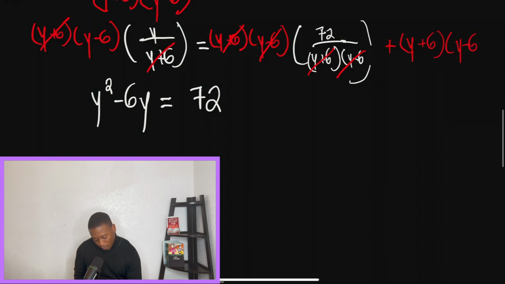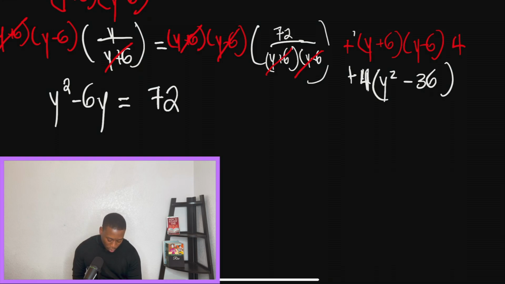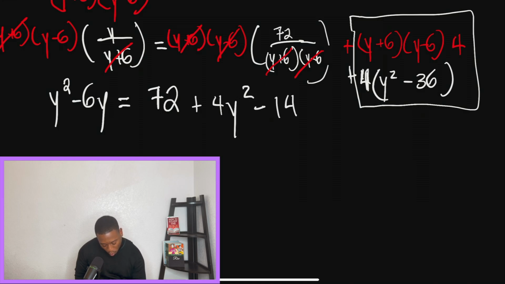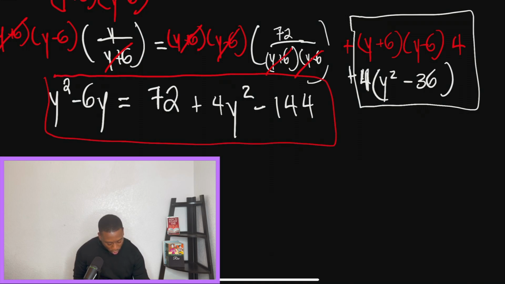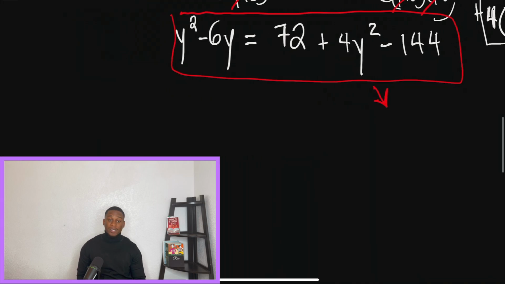And I want to just make sure that we're all on the same page. So once we do this second step, I'm writing it two ways that you guys could have done it, but you're going to get the same answer. So these two are the same. And once we multiply, we should get as an answer 4y squared minus 144. So now we have one equation, and we're now going to try to factor this out.